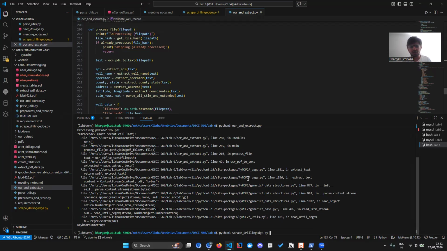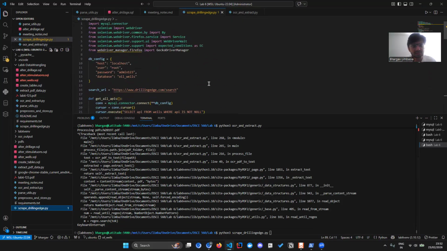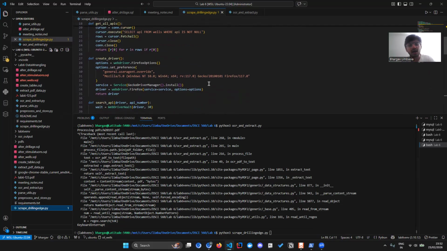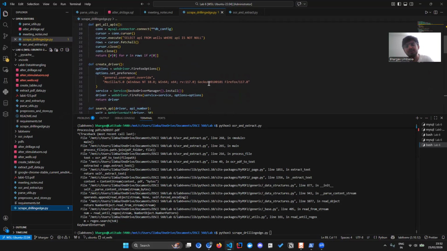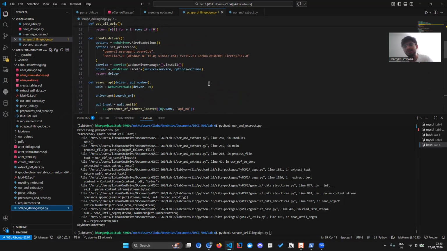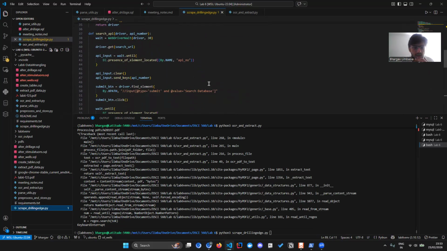Then for the scraping, what we did was really simple. We created a Firefox agent, searched for the API field, and clicked on source database. The agent would do that, and it would wait because it would refresh to a newer page, and then there would be the table wrapper, and under that the results. I just fetch that as JSON text in the console and print it directly onto the terminal. I have a script lined up already. This is the scrape drill edge script, and this is what I just mentioned. I'm also getting driver options. I'm installing the latest Firefox driver version, which matches my installed browser version, because I had version mismatches.